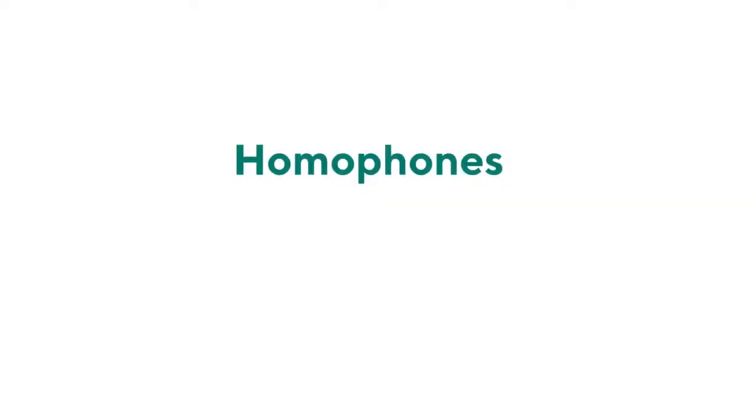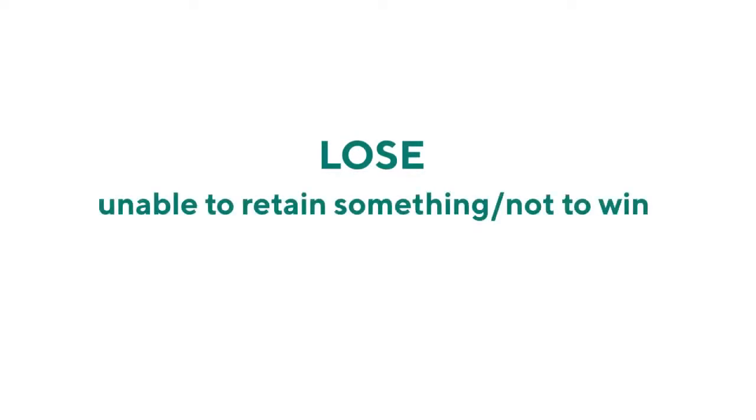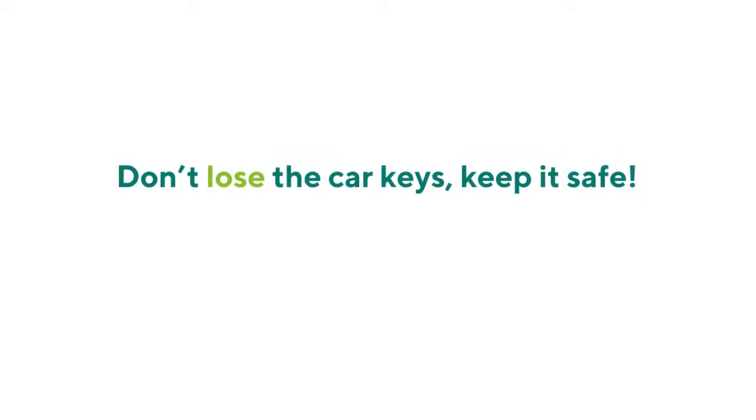Moving on. Have you noticed that there are words that sound the same but they have different spellings and different meanings? They are called homophones. For example, see and sea. S-E-E and S-E-A. I see with my eyes. The sea is rough. The same pronunciation but two different words. One such example is given in the first exercise, and that is loose and lose. L-O-O-S-E as in not tight. This t-shirt is loose for me. L-O-S-E as in unable to retain something or unable to win something. I don't want to lose the car keys so keep it safe. Or, I hate to lose a match.